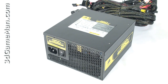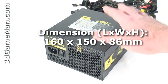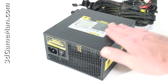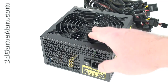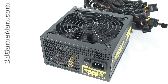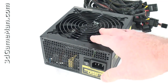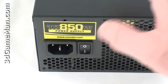Even though this is a high wattage power supply, it's relatively short and therefore will fit in most mid-sized tower cases as well as home theater PC and small form factor cases. It has a kind of rough paint finish and the housing is steel. They include a temperature-controlled, quiet 140mm fan, so the hotter the inside of the power supply gets, the faster the fan spins. The 140mm fan and the honeycomb ventilation ensures maximum cooling, so this power supply should remain cool in almost any environment. Here's the power cord connection and the power switch.